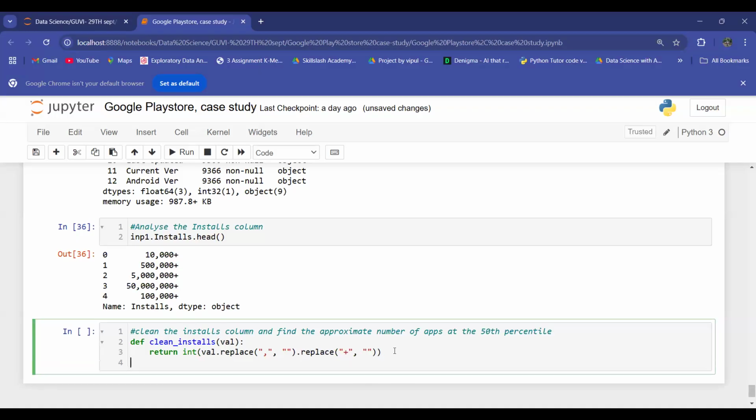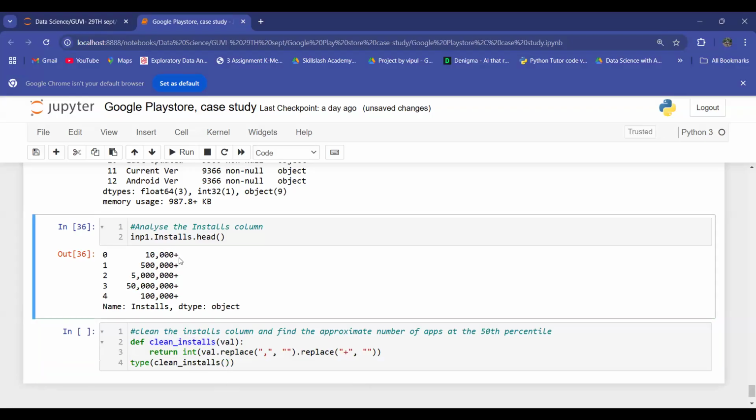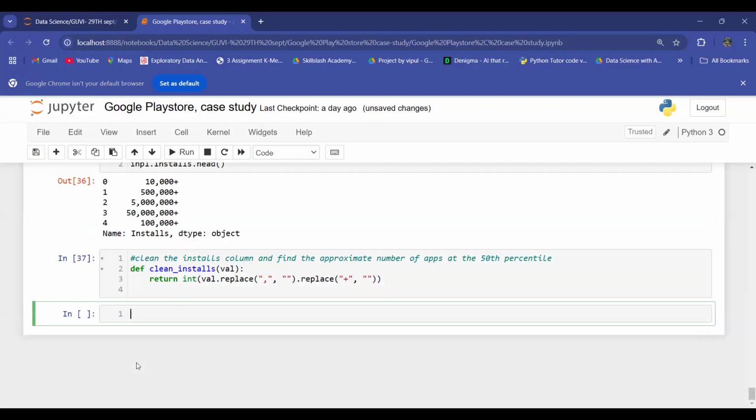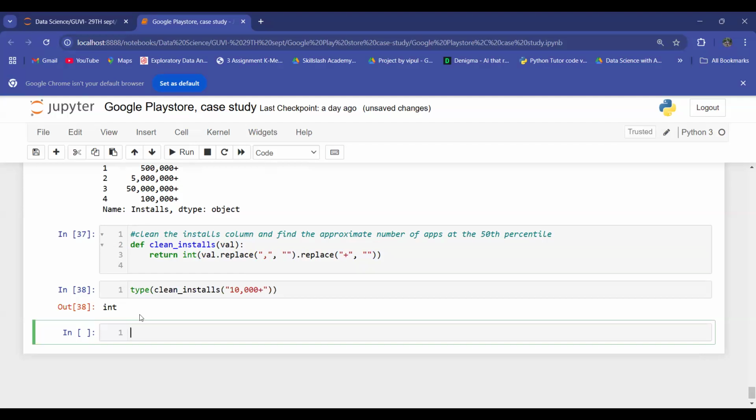And then you can check type of clean underscore installs, calling the data frame. In that, let's say you pass this 10,000 plus, just to ensure it is running properly or not, right? So you can take this and paste it over here. So what is the type of this clean installs?